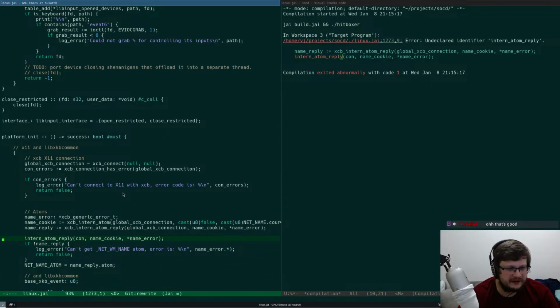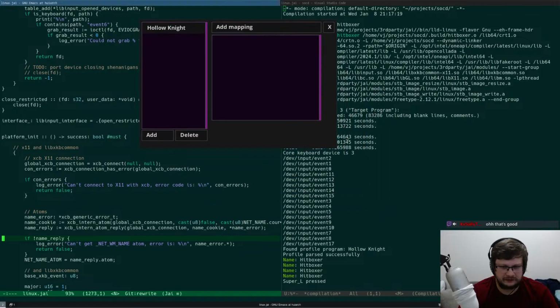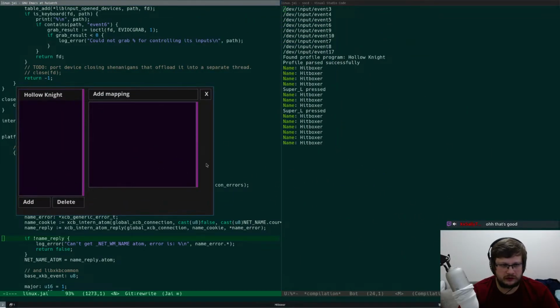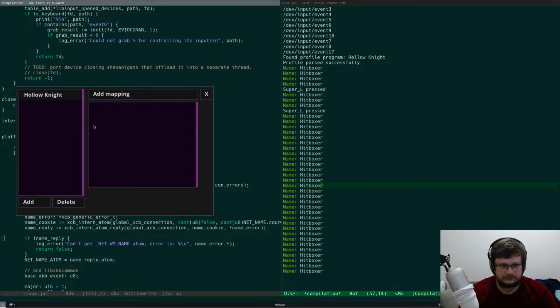Oh, I see. This is a copy paste artifact. Okay, we compile, and you see, it will still work. We still detect when it gets focused here. This is the only X11 window, that's why it's the only one that gets printed. Cool.